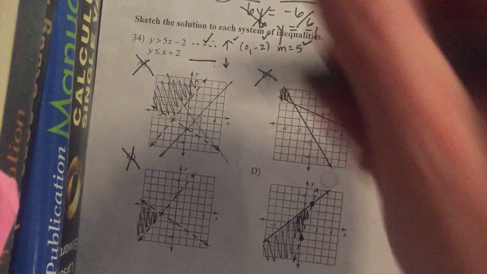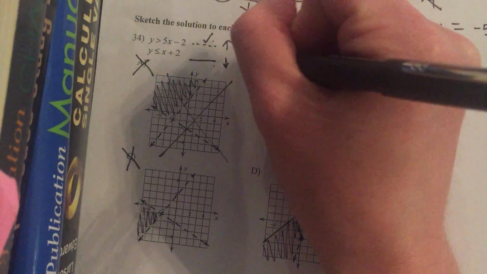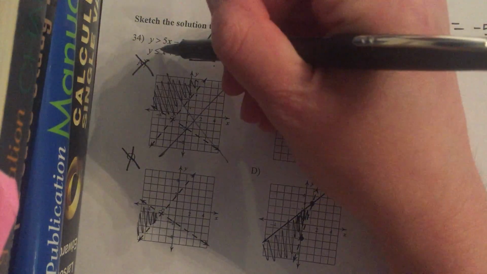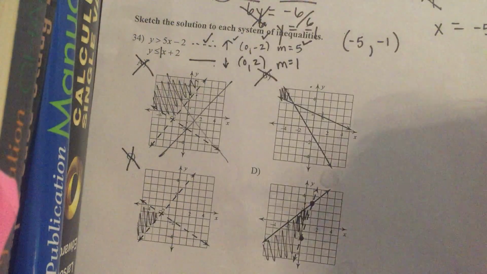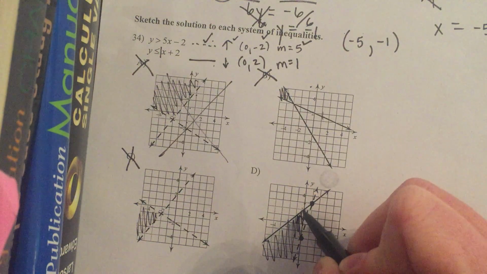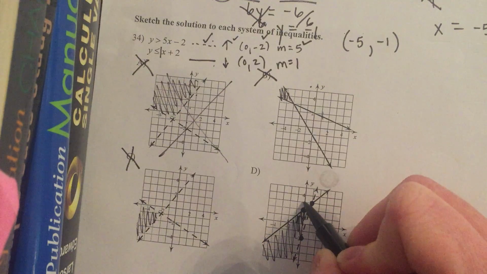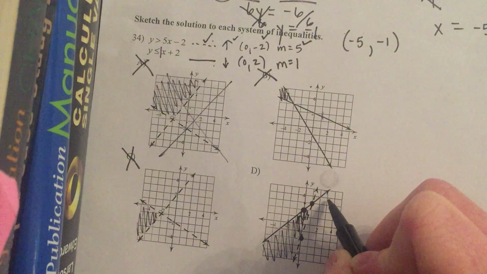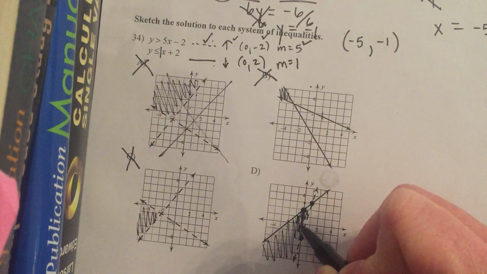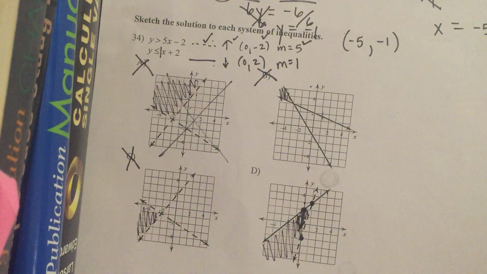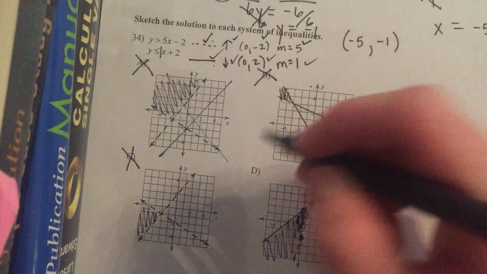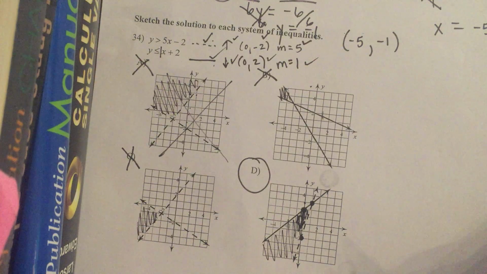If I look at the second one here, I should have a y-intercept at (0, 2), and I should have a slope that is +1. So if I look at the other line here, it does have a y-intercept at (0, +2), and it does go up 1, right 1, just like the slope says. It is solid like it should be, and if I go straight down, it is shaded down below it like it should be. So everything checks out. The second inequality is as well, and I know my answer is D.